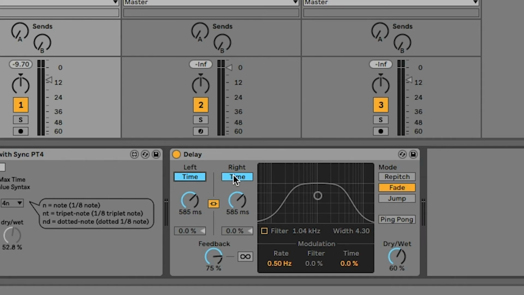Or I can set this to time, in which case now I'm dealing with milliseconds, and again the amount of feedback. These little percentage numbers here adjust the amount of delay time by a fractional amount, by a percentage. So that's a nice way to add some variance there if you want. And then there's a little link button here, which links them, so left and right are the same. Or I can deactivate this and have separate times for left and right.